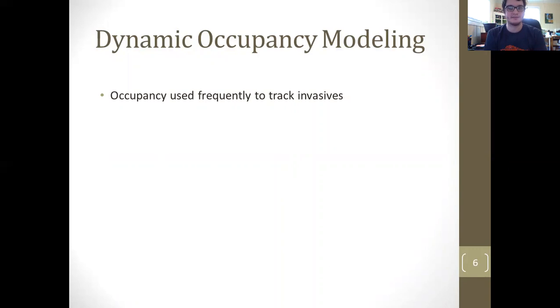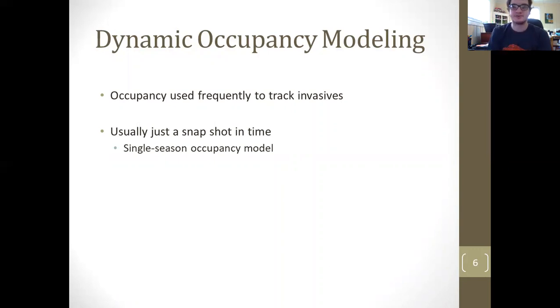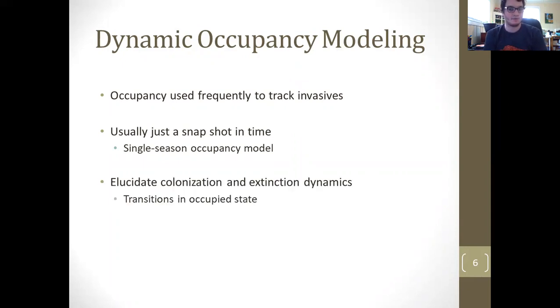Occupancy studies have classically been used to track distribution patterns by presence absence data of plants and animals, including invasive species. Most of these studies are usually just a snapshot in time. The occupancy data is then used to model a species occupancy, corrected for detection probability in a specific habitat. By using a dynamic multi-year occupancy modeling approach, we can take many years worth of occupancy data and model colonization and extinction dynamics, as well as occupancy and detection. Colonization and extinction events are considered as any time a habitat has a transition in occupied state.